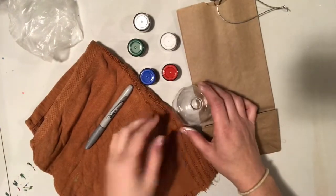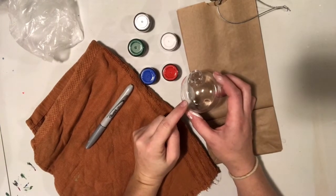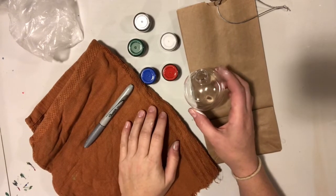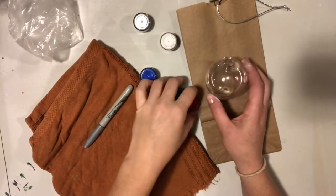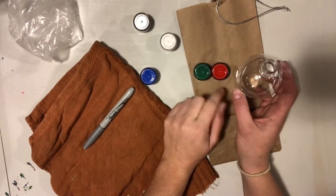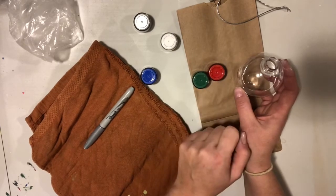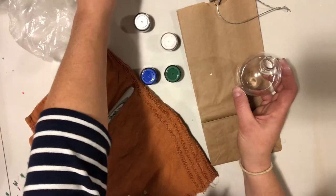So what I'm gonna do now is I'm going to be pouring my acrylic paint inside of my glass ornament. And I'm gonna kind of swirl it around and make it look how I want. Now, I have to decide what colors I want to use. And you could use all the colors, but these two colors right here, our red and our green, if we put these two colors together and we mix a lot, this is going to give us a dirty, muddy brown. So you might want to think about taking just one of these two colors. So I think I'm gonna take the red out and use it for something else.